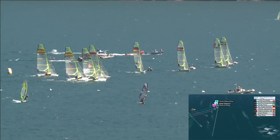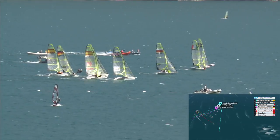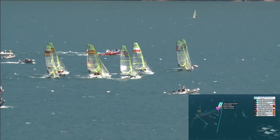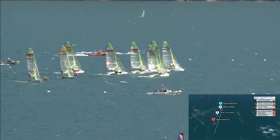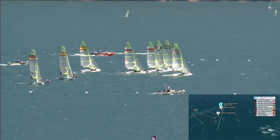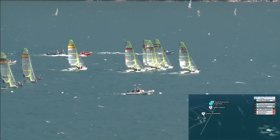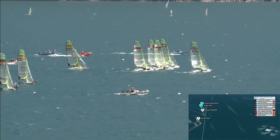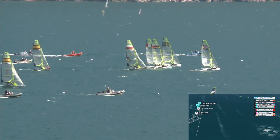James Peters off like a rocket. He's obviously done well starting on port. We didn't catch him on the way by, but he's now got the starboard advantage. Tomasz Janowski tacks underneath him. Didn't want to have to duck him, and so did everyone else. So James Peters has taken a commanding view of this race. Not only was he ahead of them to begin with, they all had to put in an extra tack, so he'll be happy there. If he has the legs to pull this out and can sail clean, it should be looking good.